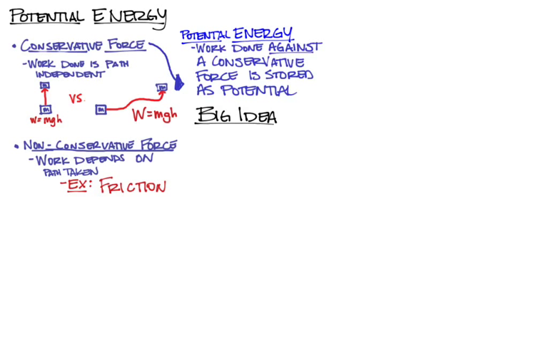So, looking at what we've already said about kinetic energy, our big idea is that work is the thing that changes the energy of an object. So if an object has potential energy and it turns into kinetic energy, something had to do work to make that happen. If something has kinetic energy and that turns into heat, something had to do work to make that happen. If an object has kinetic energy and it turns into potential energy, something did work. Work is the thing that changes an object's energy. So we're going to look at a quick example of that.